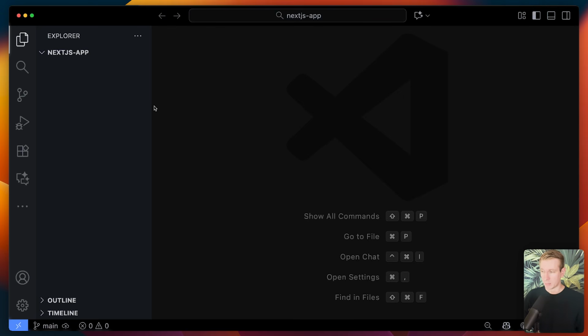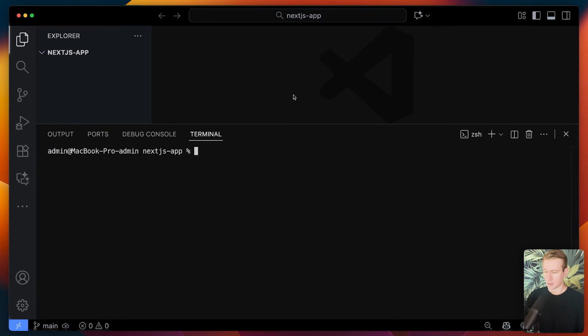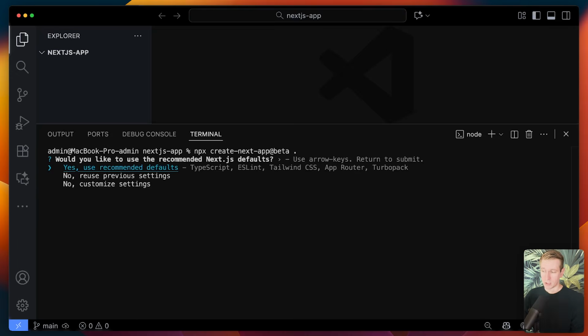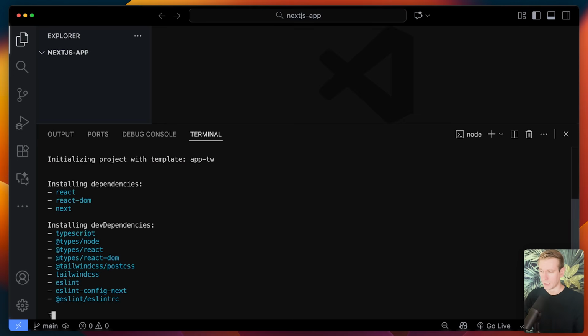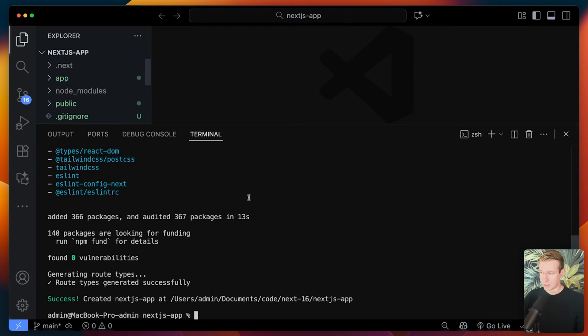I want to start a brand new Next.js application, so we can still use npx create next app. By the time you're watching this, you may already use latest for version 16. However, as of recording, it's still in beta, so I have to use beta here and I want everything in the current directory. So now we get a new setup here. They have a recommended default. Instead of clicking through 5 options or so, you have just one option that you can pick here and it will go with some default settings here. And they're using a template here. And now it's finished and let's take a look.